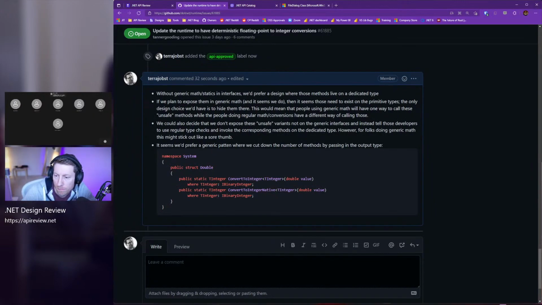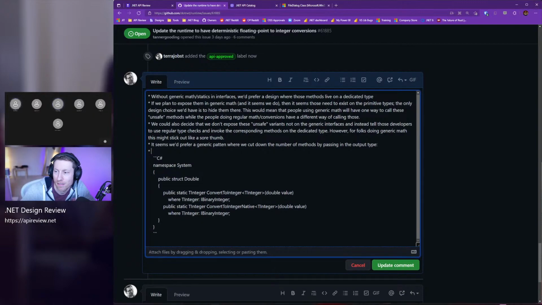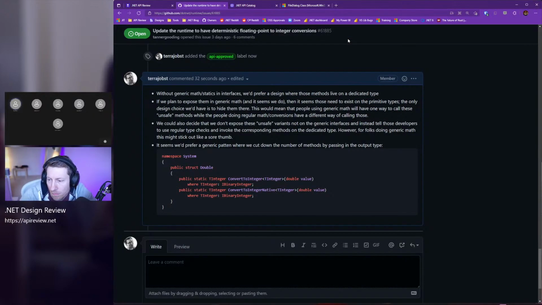You don't like double? I pasted it in, well, except for the namespace stuff. Because double's fine when it's double, but when it goes on the generic interface, it'll be TSelf value. Right. Yeah, I mean, using keywords as parameter names is generally a bad idea. So that was just a typo.